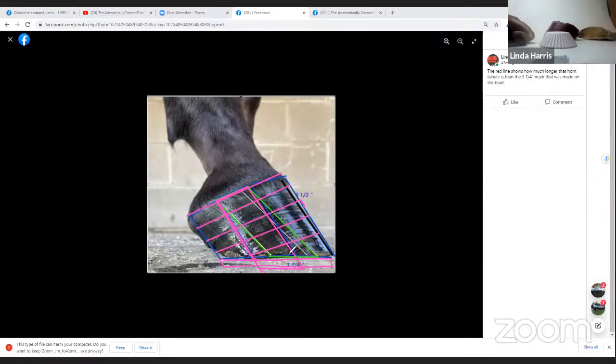Well, when that gets weighted, it tends to shove the wall back up. And in order to protect the horse, to protect this foot, to protect the lamina, the wall will compress. And so when the wall compresses, you will see like a bulge in these rings here. That is how the horse is trying to keep the wall from jamming all the way back up into the coronary band and shoving the coronary band up.